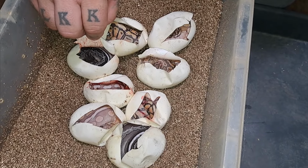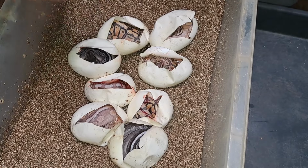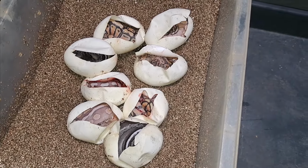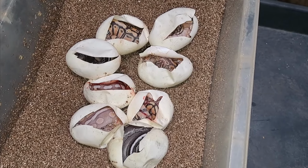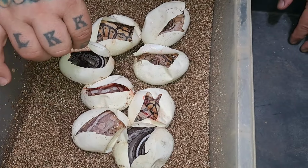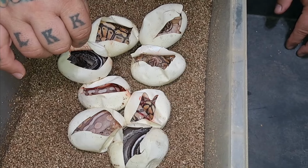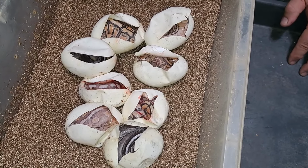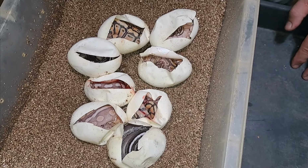So she threw very little phantom. I mean, which has happened. We had that one clutch last year where half the clutch should have been banana out of 8 eggs. We got 1. So we were 3 short on a banana. I mean, that's the way it works. It happens. So I'm thinking my ID's still right, but she just didn't throw a ton of phantom stuff in this clutch. So when they come out in the shed, we'll figure out what's going on with them.